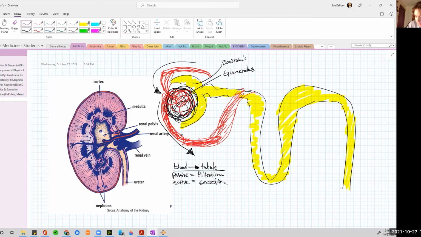Whereas the filtration and secretion, you really want to keep track of because they will test that very, very subtly. They'll refer to something that sounds like it's being filtered, but they'll actually say secretion, and they can definitely catch you off on that kind of stuff. It's really unfair that they make those kinds of questions. But whatever. Yeah, and so just taking stuff back up into the blood.